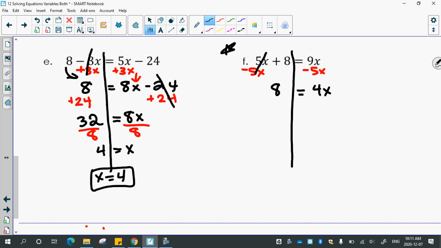Can we finish this one first? And so this is my side with x. There's no adding and subtracting to undo, so what would I undo, Xander? How would I get x by itself? Yes, divide by? Perfect. So that gives me x equal to 2, and then I can turn that around and say x is 2. Okay?